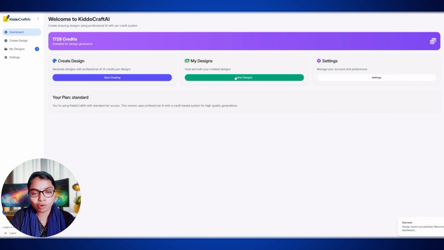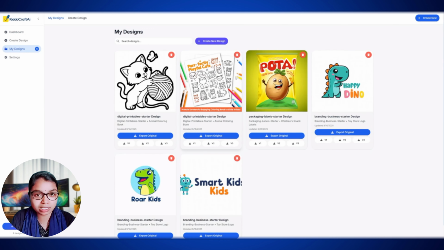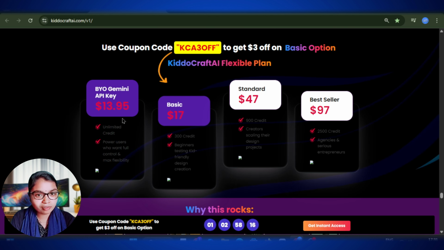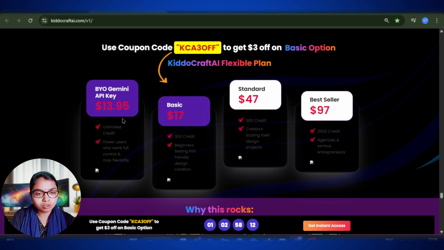Alright, let's quickly go over the pricing because I know a lot of you want to see how much this actually costs. So KiddoCraft AI has a few different options. The lowest entry is if you already have your own Gemini API key. That's about $13.95. And with that, you basically get unlimited credits since you are bringing your own key. This is more for power users who want full control.